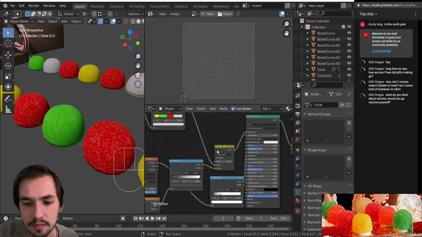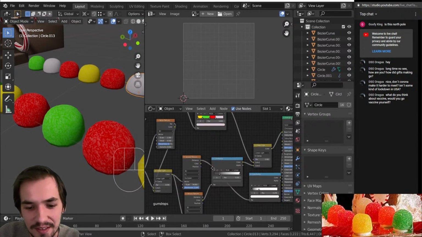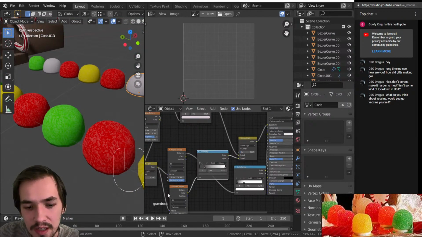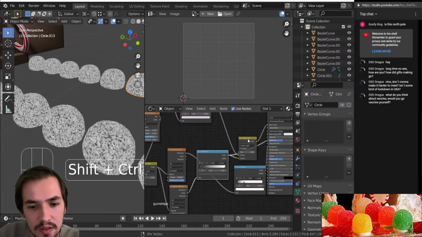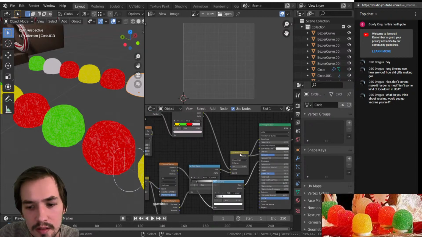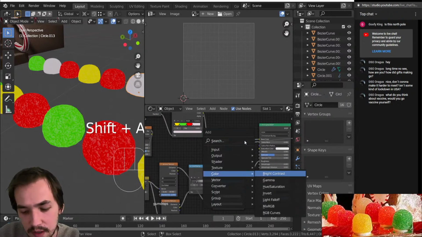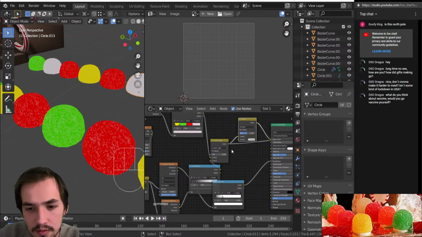So, anyway, these gumdrops, we had the white spots, we kind of lost that here. Let's retrace our steps. So we have this variation introduced with the linear light, and then this saltiness. But we want to mix that right back in there. So use this mix node, and then screen, and then plug that in there.